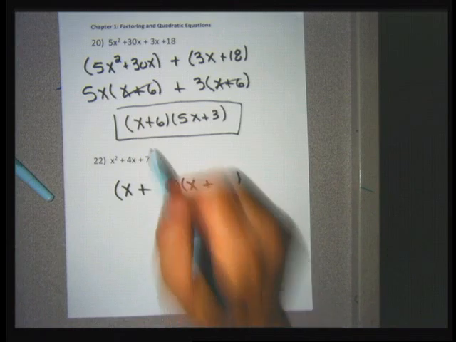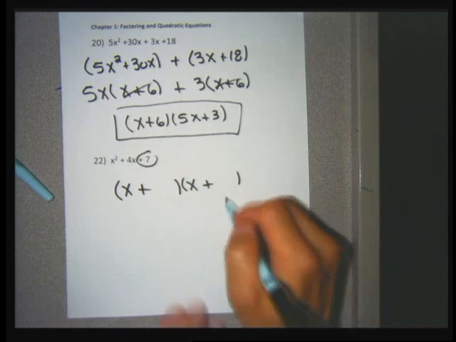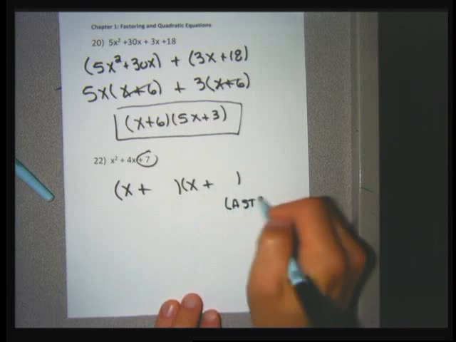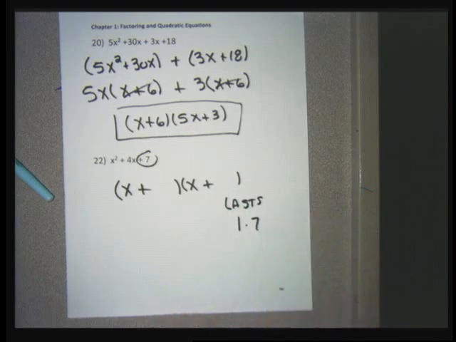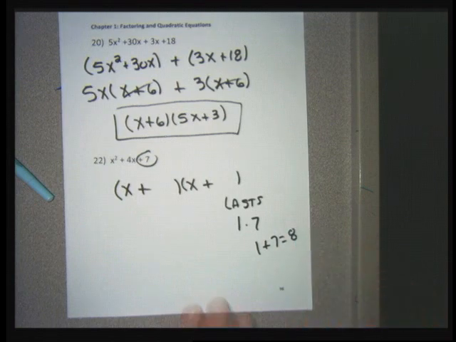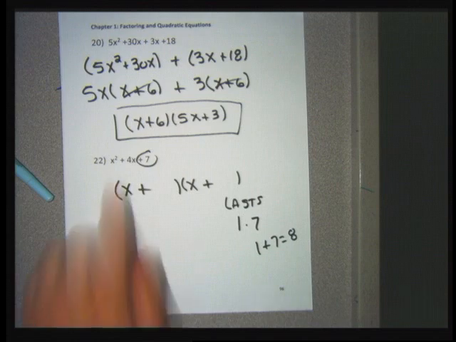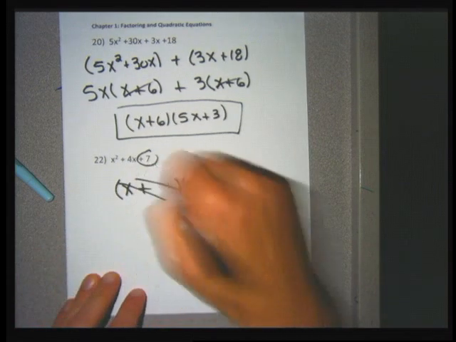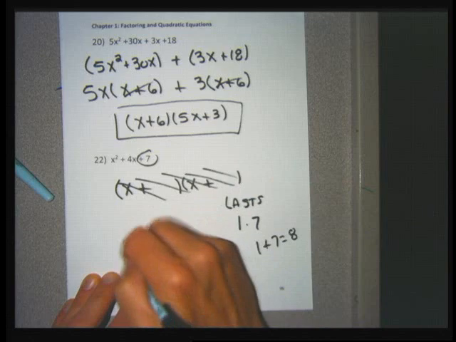Now I'm going to try to work on my lasts. So I'm going to look at the 7. The only factors of 7 that have double positive are 1 and 7. This is not good because these factors have to add up to 4 for this to factor, but the only factors of 7 that I know that are double positive are 1 and 7, and they add up to 8. Because I can't find lasts to give me the 4, I wasted my time here, and this whole thing is prime.